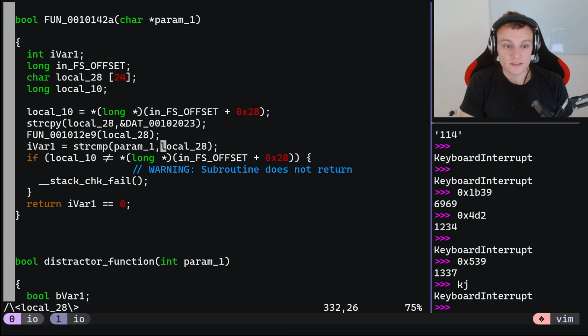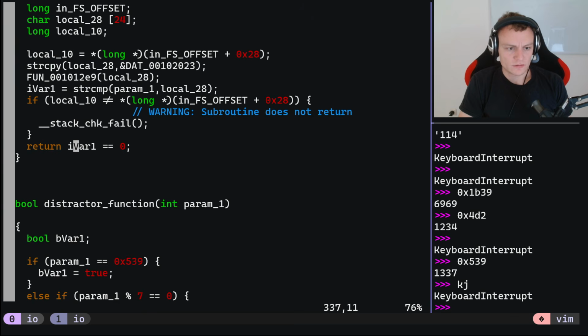Yes, this variable is called in another function, compared with string, compare maybe. And then in the end, ivar1 equals 0 is returned.